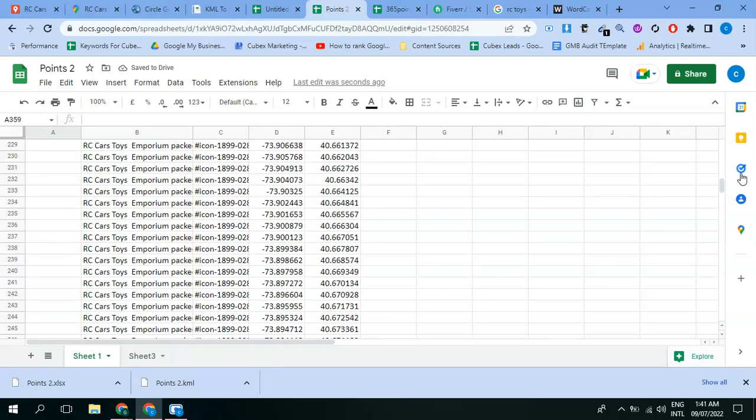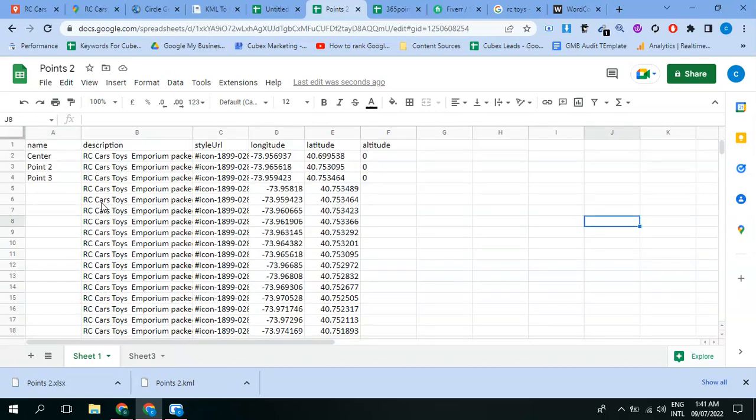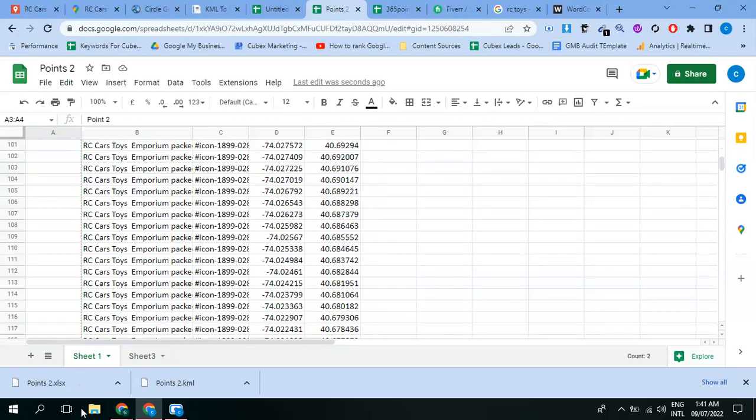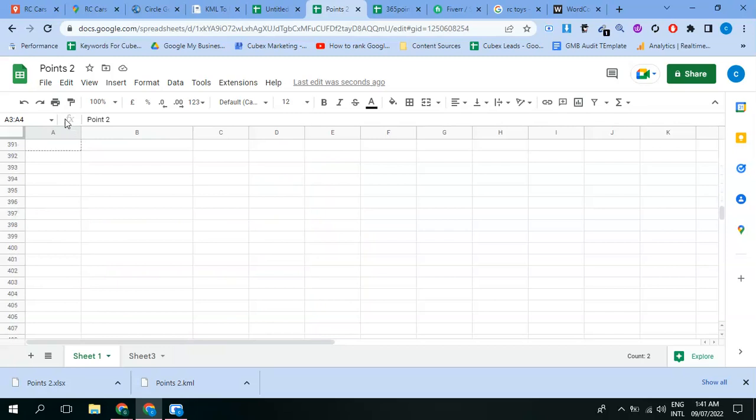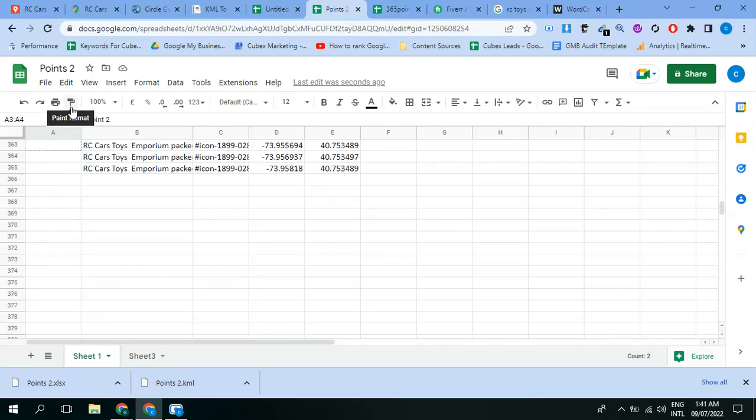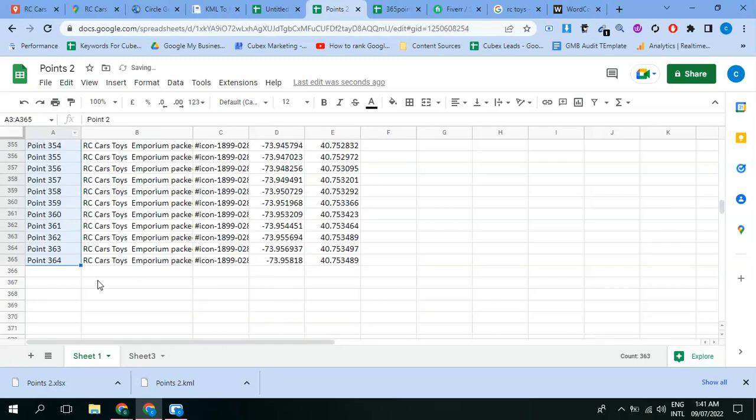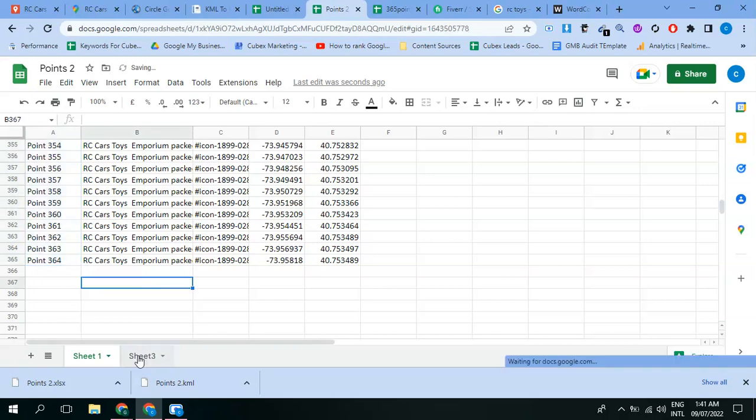Again, we have to rename the map file, so select just these two and go till the end. 365. Now this is again ready.